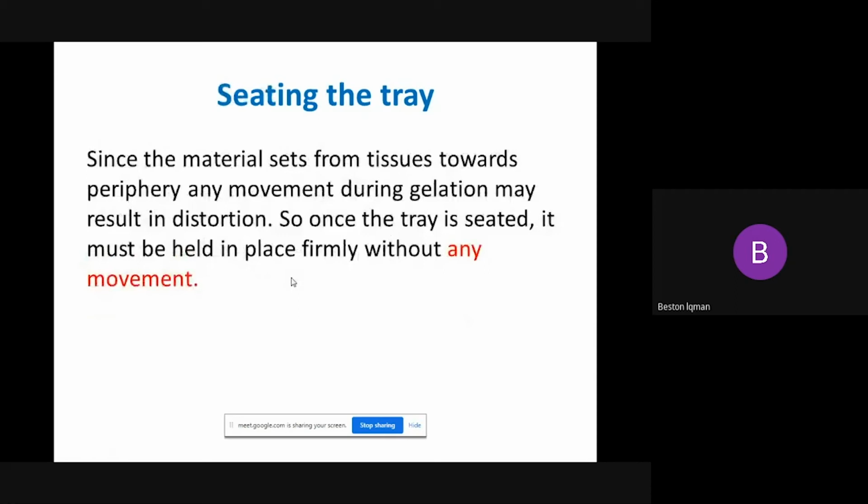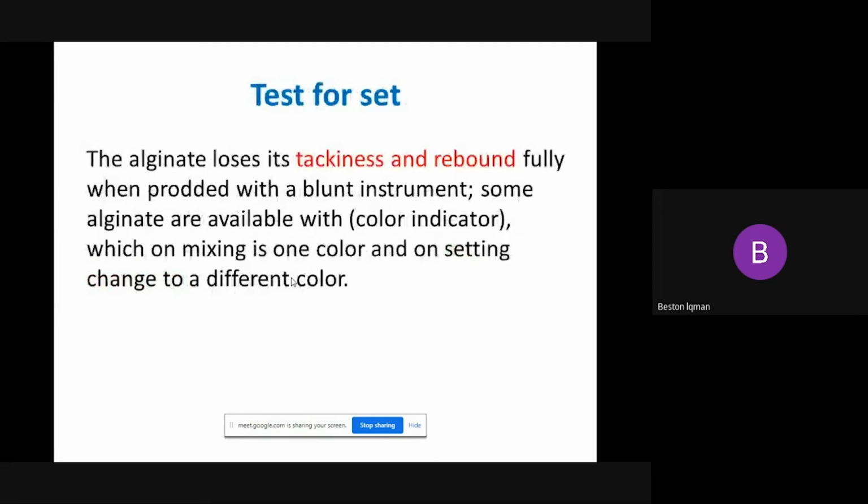After that, insert the tray into the mouth of the patient, and we will wait till setting without any jerk movement. How do you know this is the final setting? By inserting a blunt instrument into the tray. If it is difficult to penetrate, it means it's a good time for removal. Okay. And sometimes you have color code matching. During setting, the color of the alginate will change to another color.